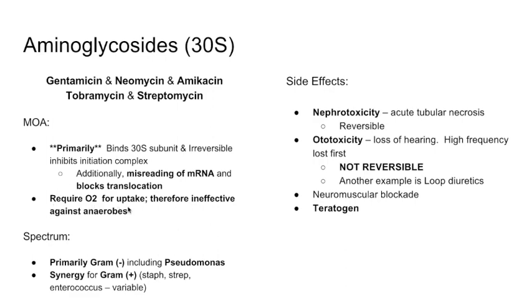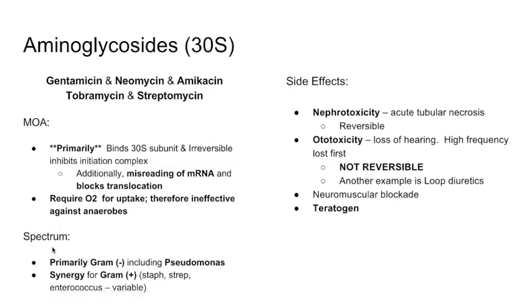The one caveat about aminoglycosides is that they actually require oxygen for uptake. The antibiotic needs to get inside of the cell to work, and aminoglycosides specifically need oxygen to get inside of the cell. So which class of bacteria would the aminoglycosides not be effective against? Anaerobes. Anaerobes do not need oxygen to survive, so there's no oxygen, and you're not going to have aminoglycosides going into the cells. I hope that point makes sense because that can be a little bit confusing for students.